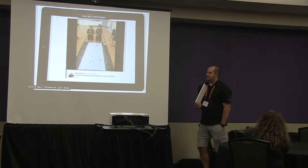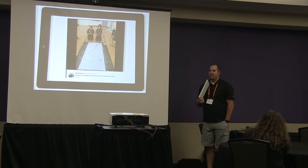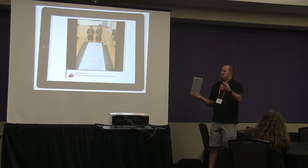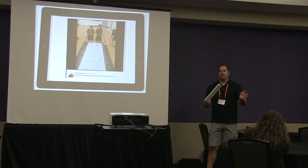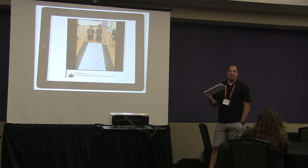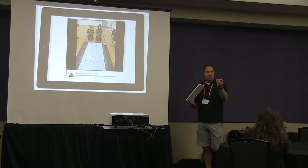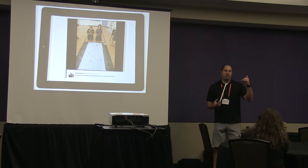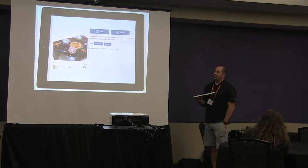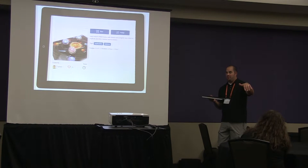At our district campus day last Friday I brought the Spheros out. An art teacher said 'We should paint these' — so she broke out some paint and started rolling them around to make abstract art. She's already thinking about how to tie coding with painting. They're waterproof too, so you can just throw them in water to wash the paint off. They're made of very hard plastic — essentially indestructible.